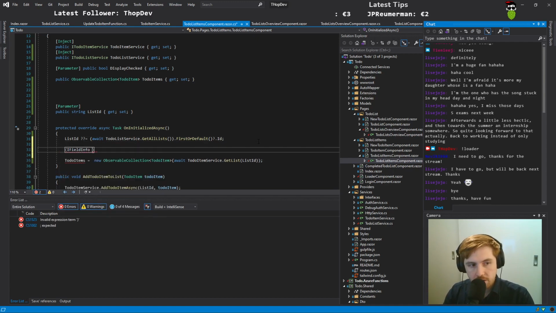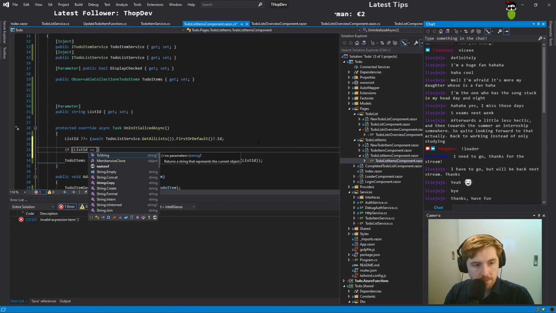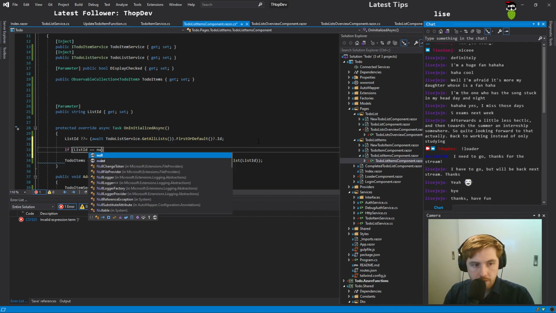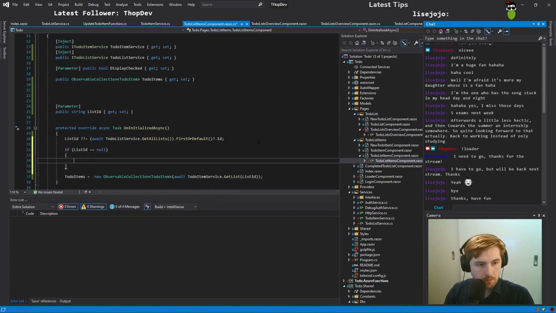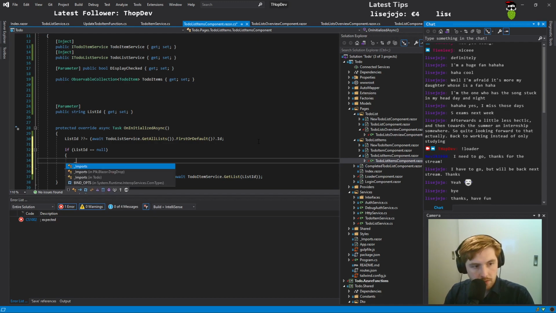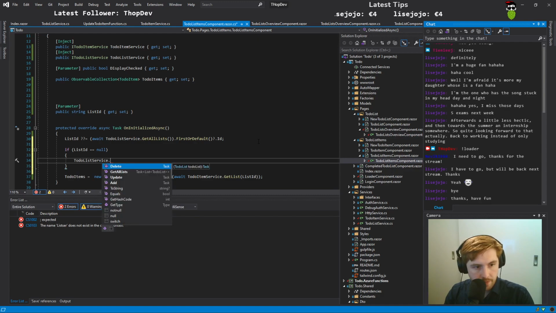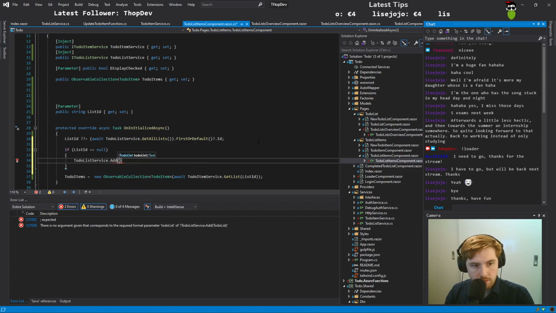And now let's do an if check if list ID equals null. List service add new to-do list.